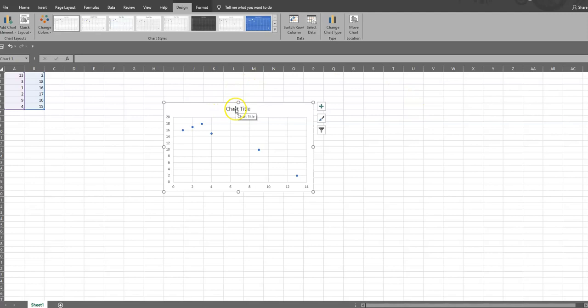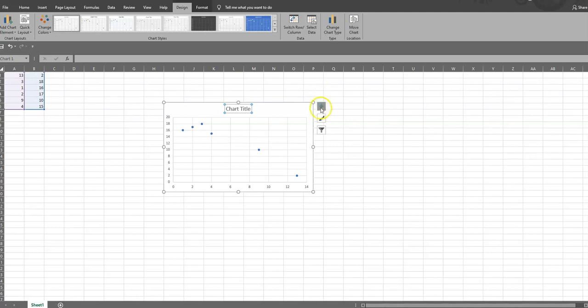You can add chart titles to get fancy. All you do is left click your mouse and change this. You can also add axis titles. It's always going to be good with graphing, and you will learn about this in the course, to make sure that your labels are clear, so that a reader of your graph would be able to look at it and know what the graph is about. As of right now, I'm not showing any labels. It would be very hard to know what in the world this graph is about.